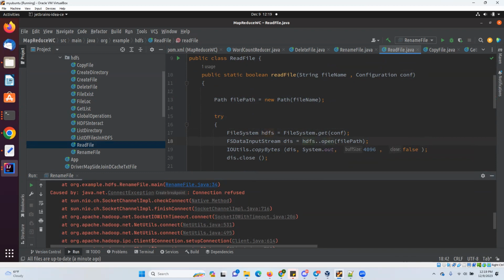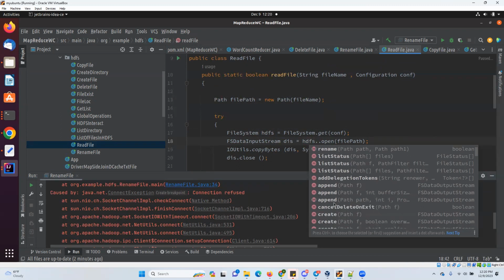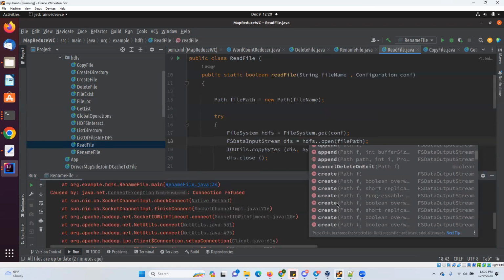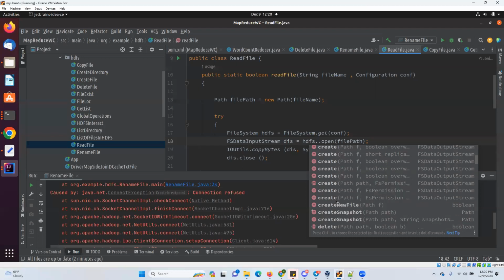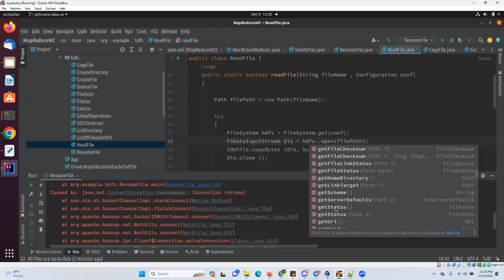Like the mkdir method is there, the exists method is there, the list status method is there, append is there, like you want to append one file to another. Whatever command you are using, there is one API method corresponding to it, delete is there. Okay, so whatever command you are using, you have the corresponding method there, get home directory you have.